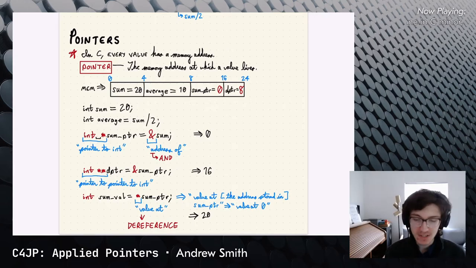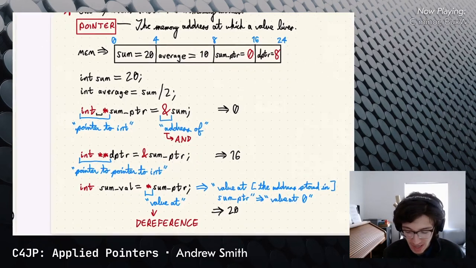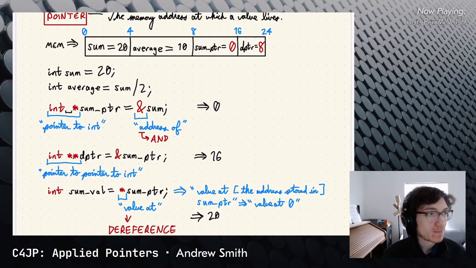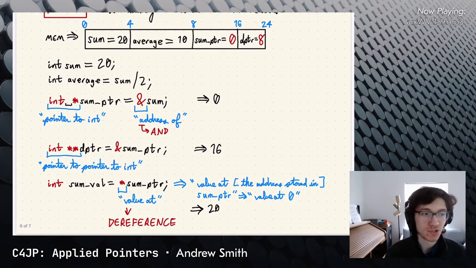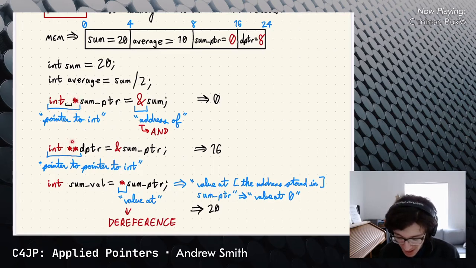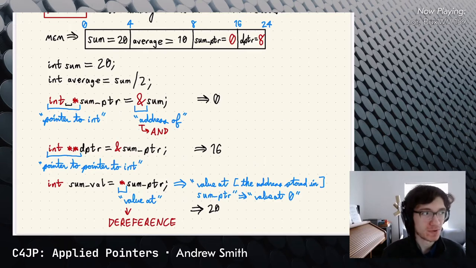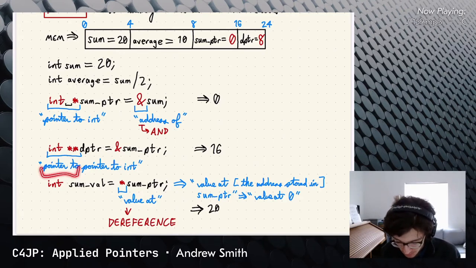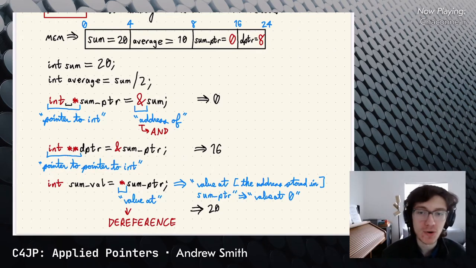Now, we also talked about how pointers in C have this slightly obtuse notation, where when we want to create a pointer to something, or represent the address at which a particular thing lives in memory, we use the notation int star, which we read as pointer to int. Every time we have a star in a type name, we add an additional pointer to our reading of the type. So if we have int and then two asterisks, we say pointer to for the first asterisk, and then for the second one, pointer to int. So this type, int star star, is a pointer to a pointer to an int.